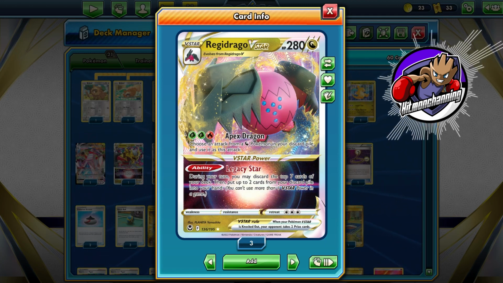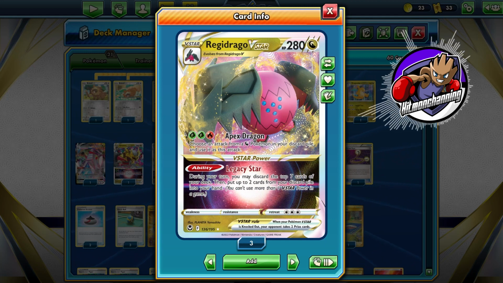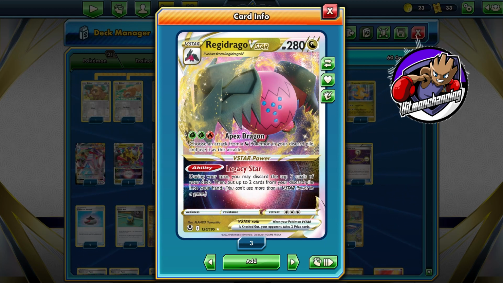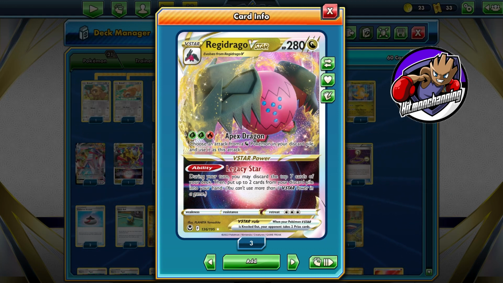But the second reason is actually for consistency. You can use Legacy Star and pick 2 cards from your discard pile and put them into your hand. But this is your entire discard pile. This isn't just from the 7 cards you discarded. So you can pick something you discarded earlier that you might need down the line, like a Gardenia's Vigor or a Grass Energy or Fire Energy or whatever you need, maybe a Bibarel, something that you discarded and you don't have a way to get back. You can get it back now with Legacy Star.